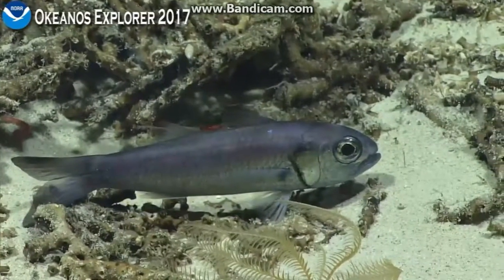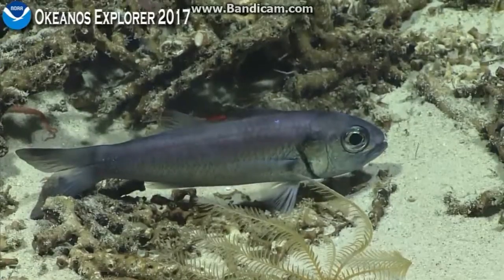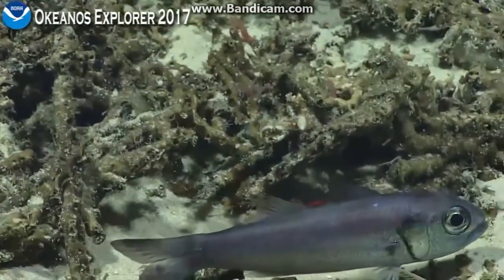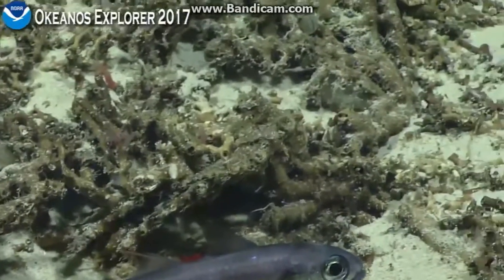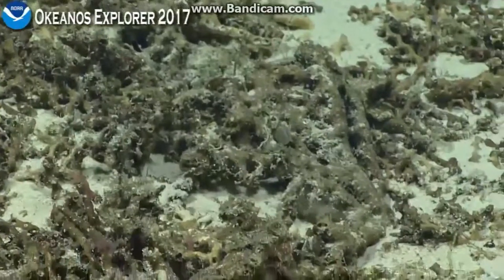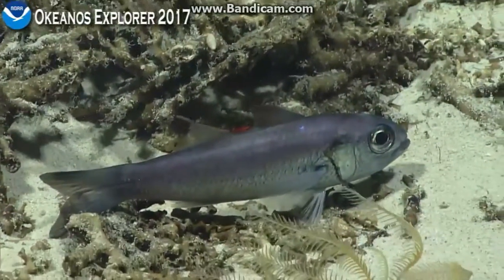A pair of scum bops. This is interesting. The copepod is interesting too. The zoom on the camera is great and tells us a lot about what we're looking at. Unfortunately, it's not quite good enough that we could see a character — the spine on the front of the fin on the belly, the pelvic spine, could be serrated, saw-edged, or not.